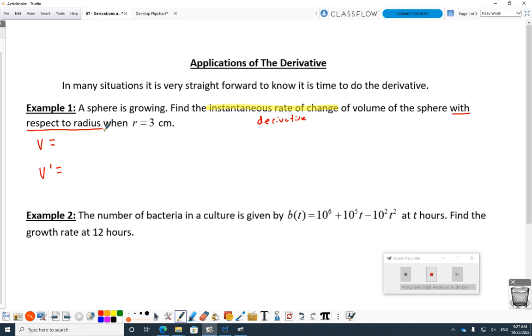Maybe that's not surprising, that the independent variable will be r. But it won't be obvious moving forward as we go into other chapters. So this "with respect to" thing, this is the first time I've put that on a question, but you'll see that more and more, with respect to radius. And I'll show you what I mean by it when I do it in the question. But there's trouble coming here. This phrase is going to cause us some trouble.